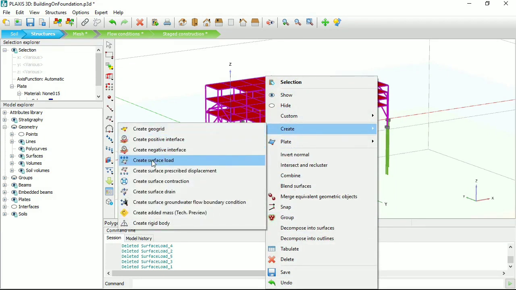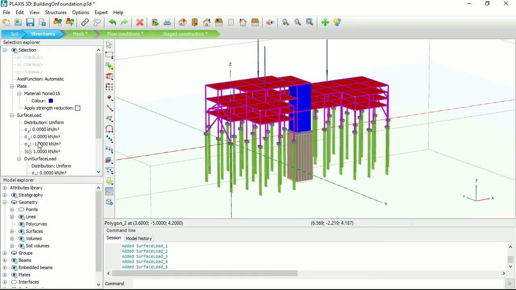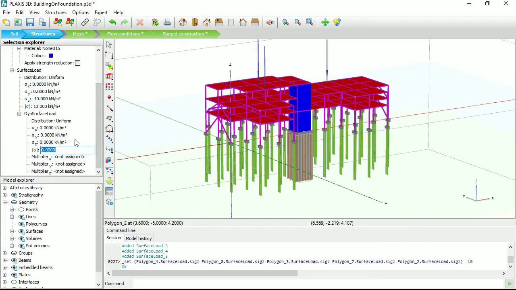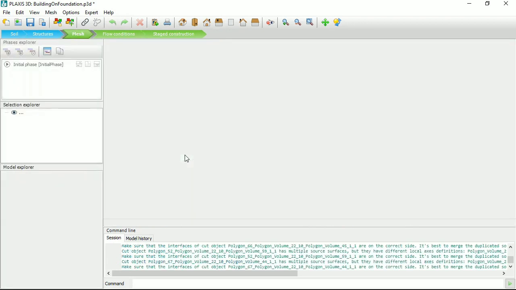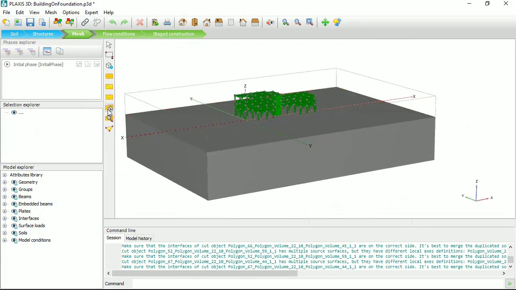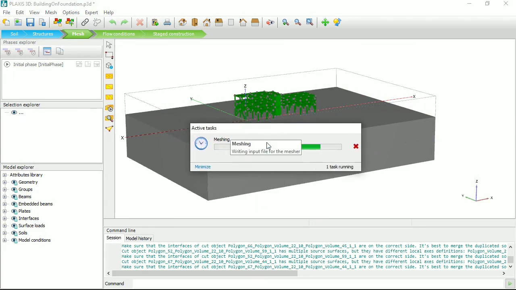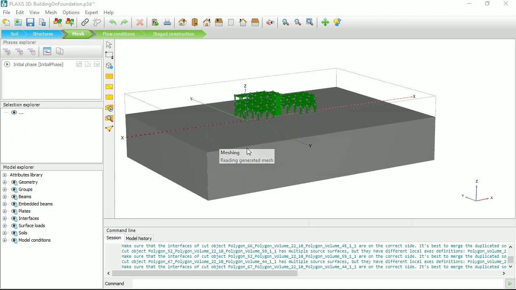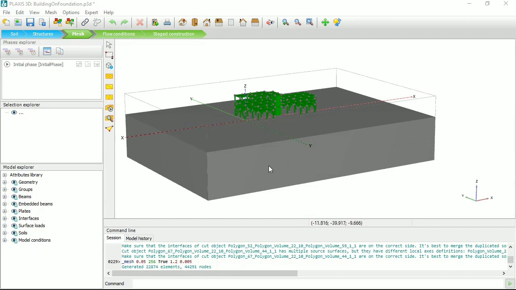Finally, to make the model complete, I need to add the load, because this is not something which is being stored yet in the ISM file. So I'm just creating a dead weight load on the plate. And then finally, this brings me to the mesh module. So now I have my geometry of the model which is completed, and I will simply create a mesh. The mesh will be generated. I think it's done quite rapidly for that situation. Here we are. So now we have a mesh, so we can very briefly inspect the mesh.